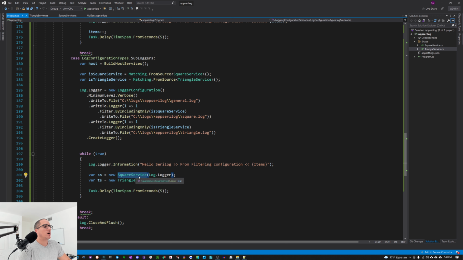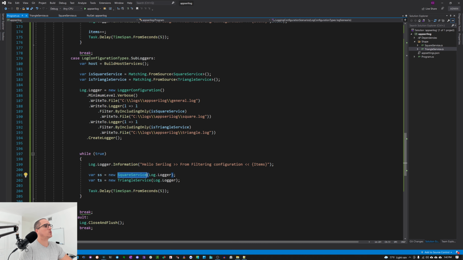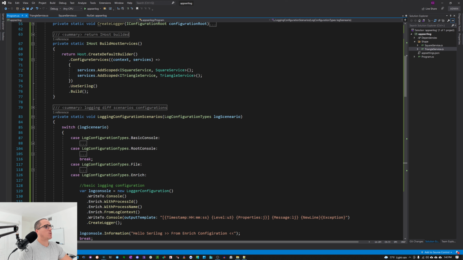So for we can use this, we need to say, hey, I want from for context, I'm going to be in a square context for service dot information. So notice that we are not injecting yet. We are injecting the services. But we are not instantiating the services with the dependency injector framework yet.